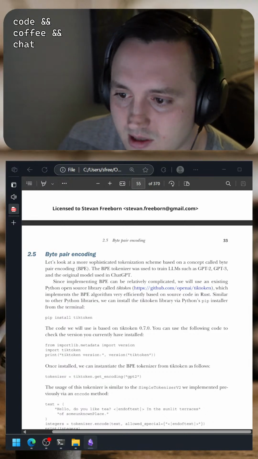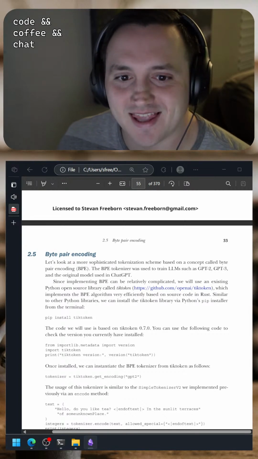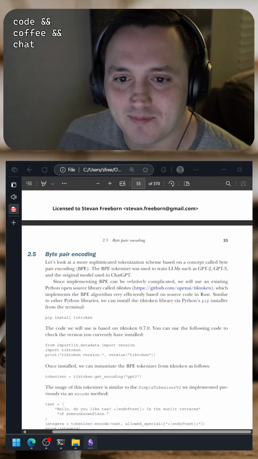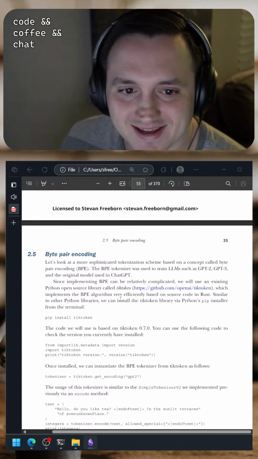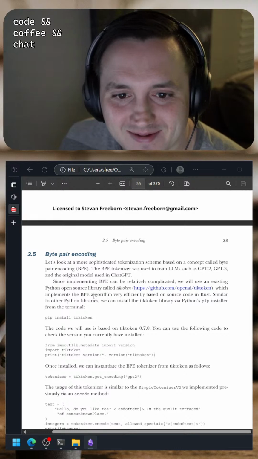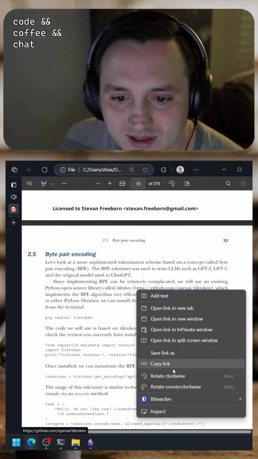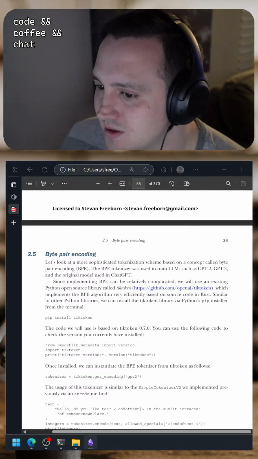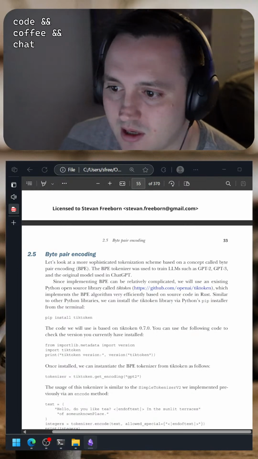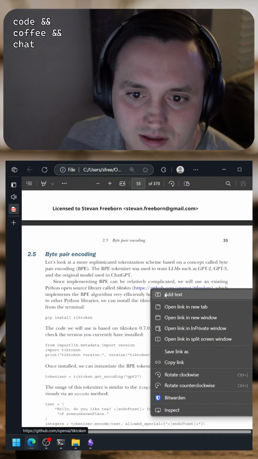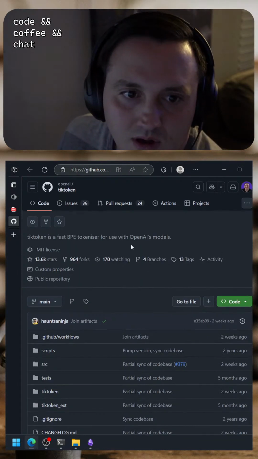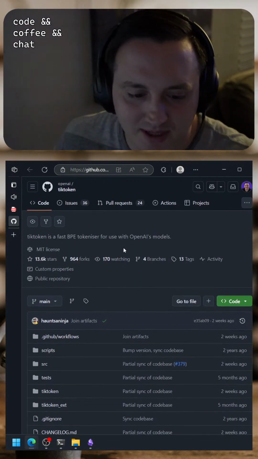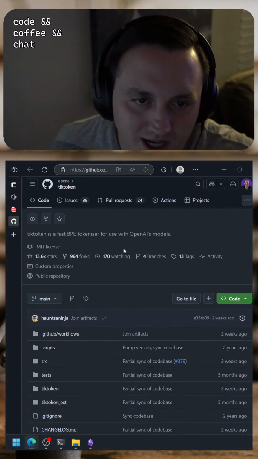So tiktoken is a Python library based on source code in Rust. What does that even mean? Okay, so let's copy this link real quick and go take a look at this. Tiktoken is a fast BPE tokenizer for use with OpenAI models.